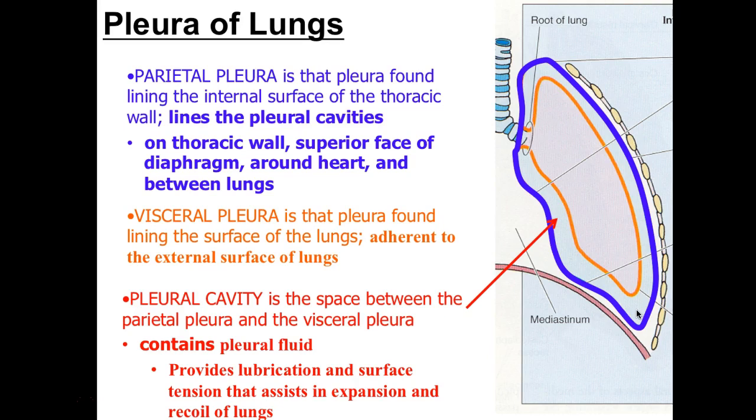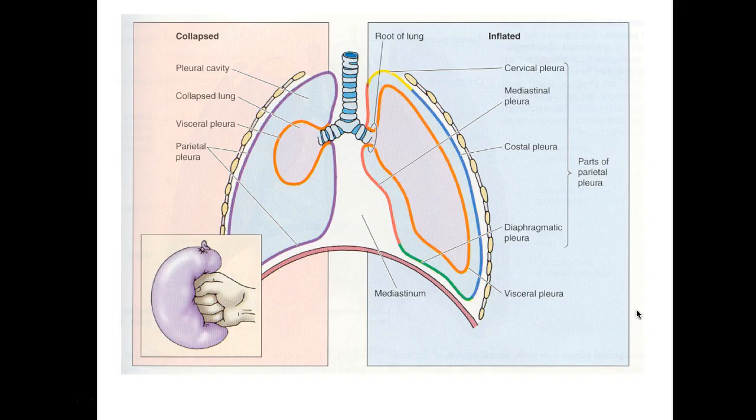This is important because it is allowing for lubrication so that we don't get too much friction between our lung and the thoracic wall, which would be very painful. And this allows an ease for our lungs to inflate and then recoil back down without that friction being present. This is just an image showing you what it looks like when we get too much fluid within the pleural cavity that causes the lungs to collapse, or maybe we've got some air into this cavity that will also cause the lung to collapse.